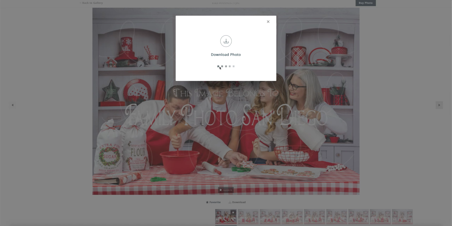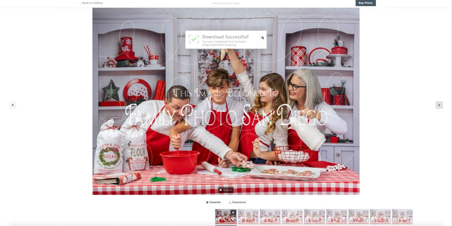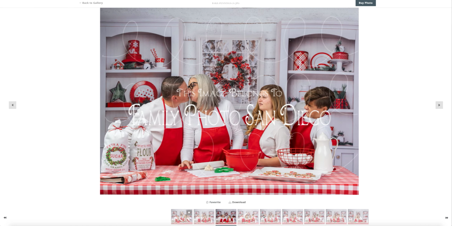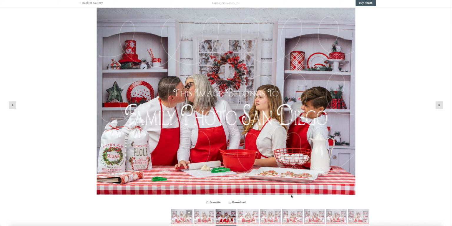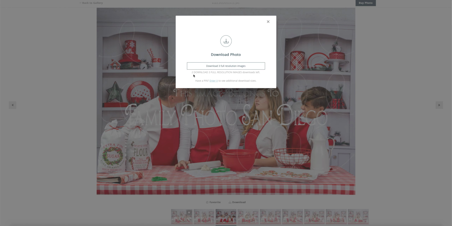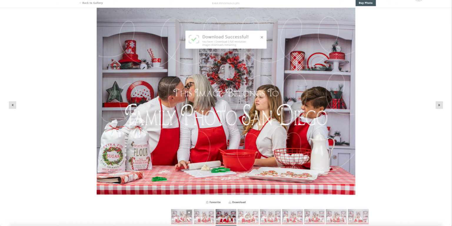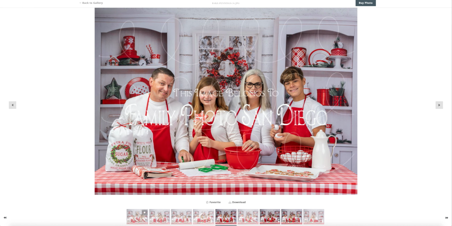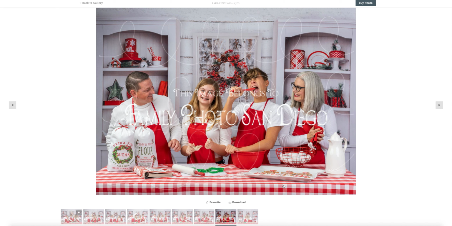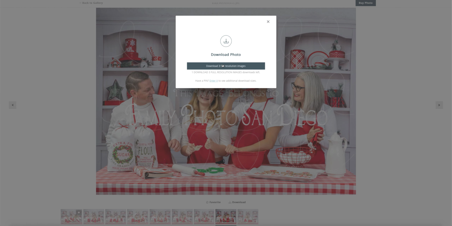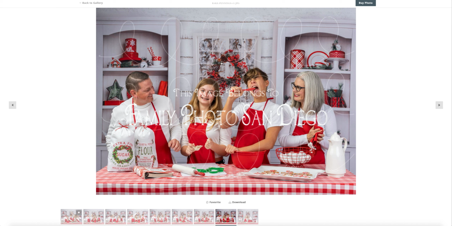So I'm going to download that. Go straight to my computer and I'm done. So then the next one, let's see, the kissing one's cute. Let's download that. It tells me I have 2 downloads left. So I'm going to click that, goes to the computer, and let's see, which one do I want? That one's good. Oh, let's do that one. So I'm going to download my 3rd image. I have 1 left. There we go.